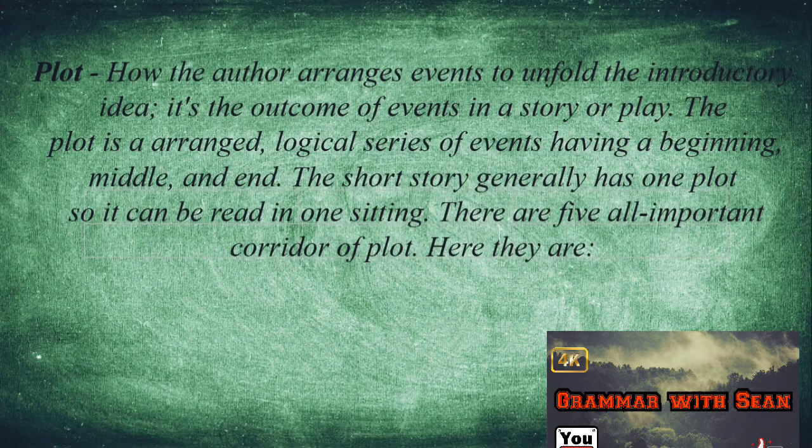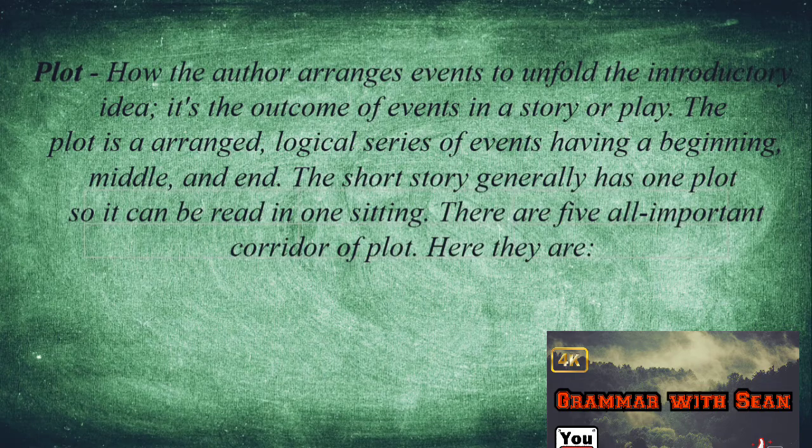The plot is how the author arranges events to unfold the introductory idea. It's the outcome of events in a story or a play. The plot is an arranged, logical series of events having a beginning, middle, and end. The short story generally has one plot, so it can be read in one sitting. There are 5 all-important components of the plot, and so here they are.